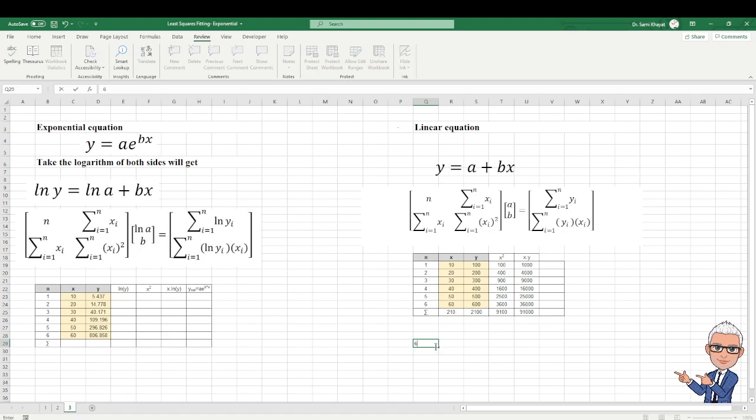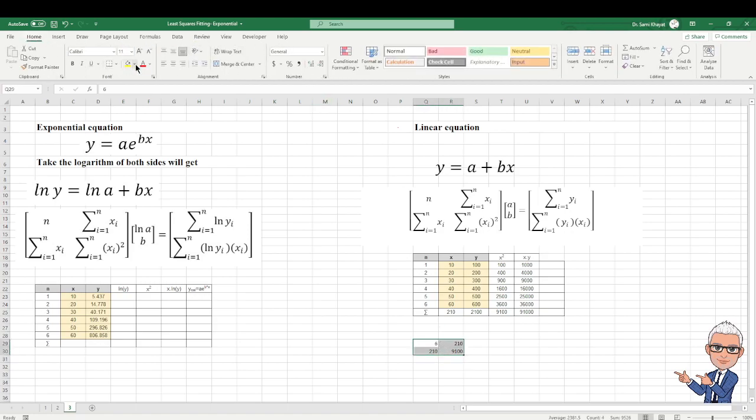We get all the data we need. Now let's solve this one. Let's write it here. n is 1, 2, 3, 4, 6 points we have. We have the total sum of x equals 110. This one also the same, 110. And this one is the square, which is this one. Now we have this is the first matrix.